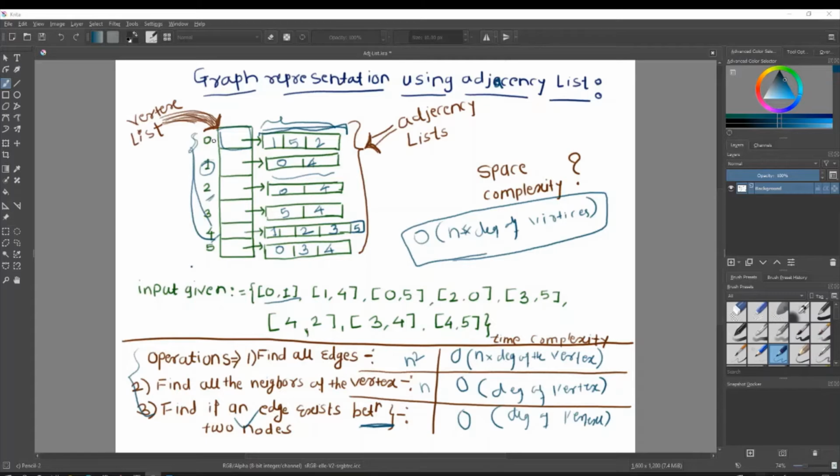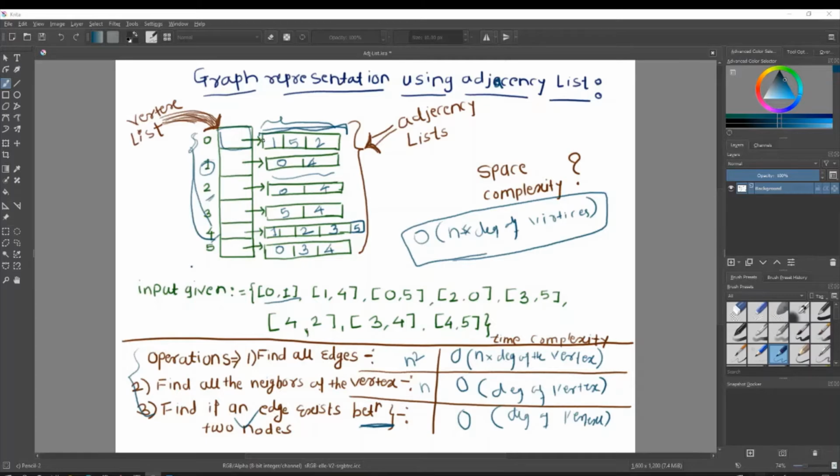Every index is for a vertex in this graph, and if there are n vertices in this graph, then the array size will be n, and every index position stores a list, which in turn stores the neighboring vertices of that particular vertex. So the size of this list will be equal to the degree of the specific vertex.